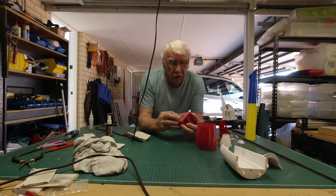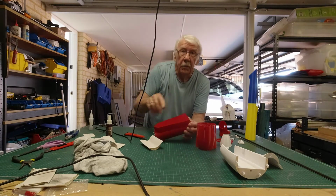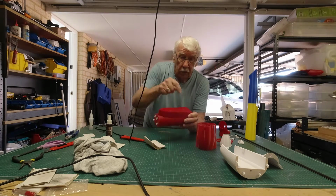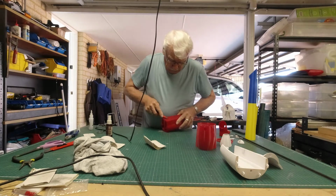Again, there's a little recess, and that's for the aileron extension cables to go through into the fuselage. So again, I'll just cut this out.